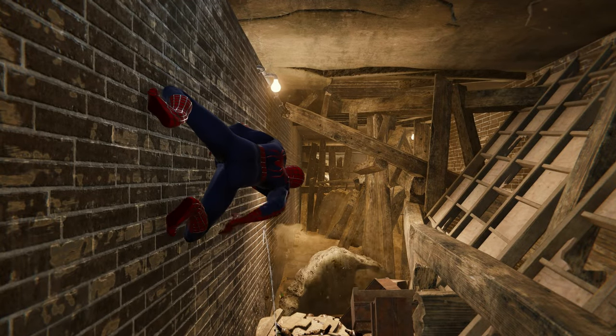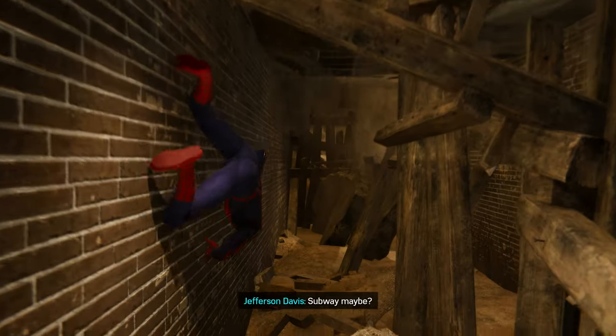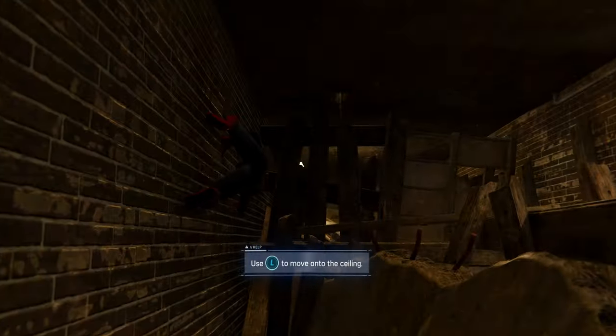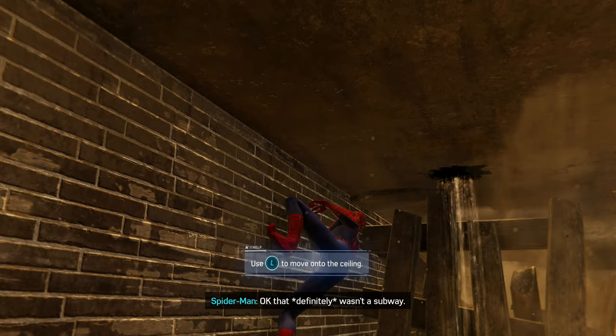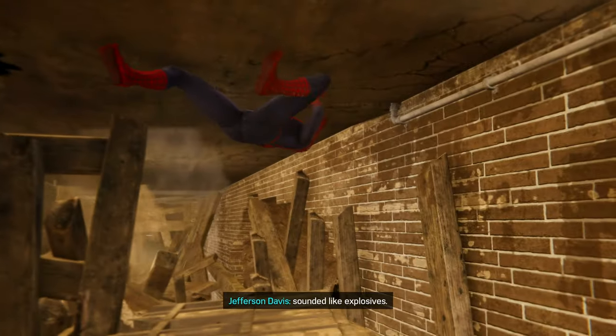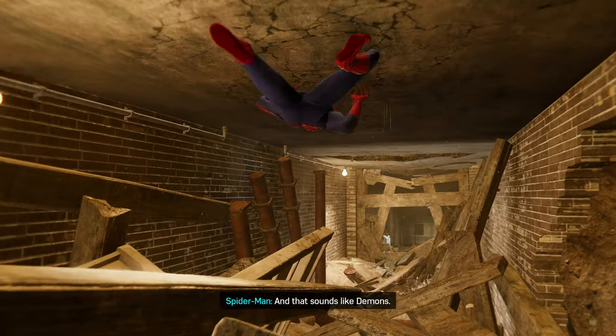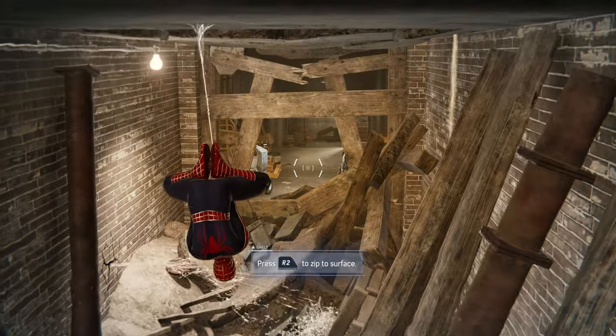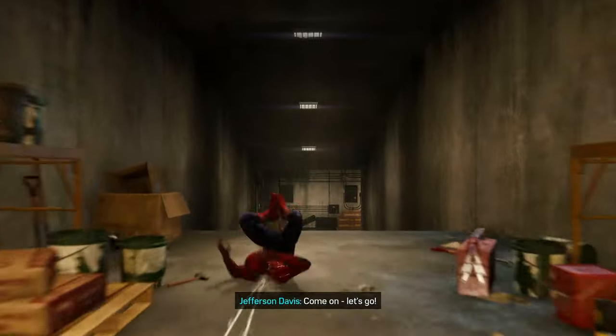Hang on. What was that? Subway, maybe. Let's hustle. Place is unstable. Okay, that definitely wasn't a subway. No. Sounded like explosives. And that sounds like demons. The vault! Hurry! Oh, boy. Come on, let's go!